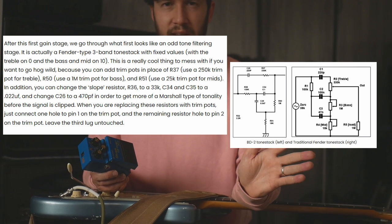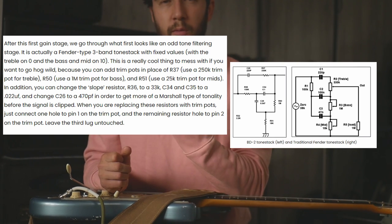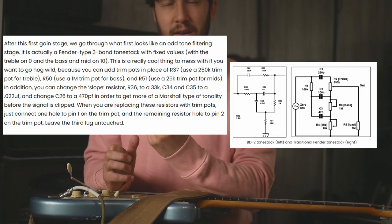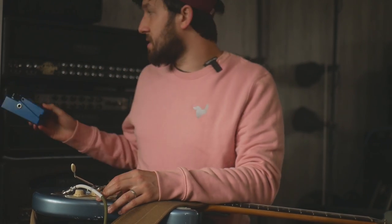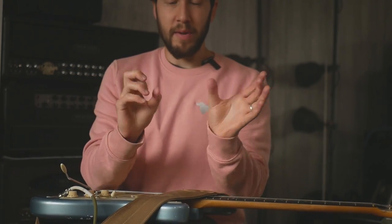Which would be a slightly odd way to do things, but I think that's part of what gives the Blues Driver its unique kind of feel and stuff. Now, we don't have one of these in the Helix, and I'm not going to try and tone match one because it would take too much time. But what I thought was, why don't we put in a US Deluxe Norm preamp in front of a Lone Star and also a Tube Screamer, and let's just see what happens.